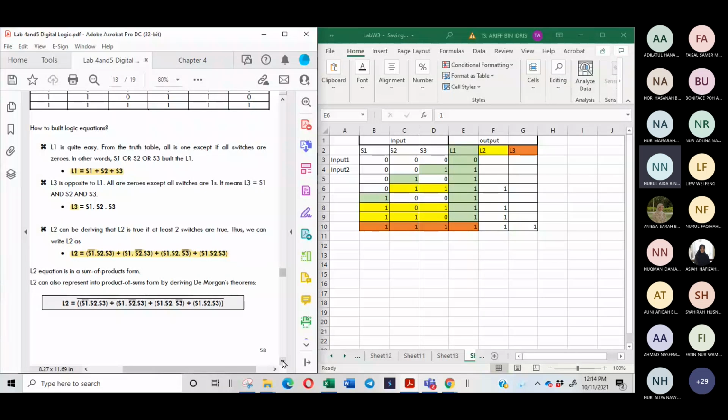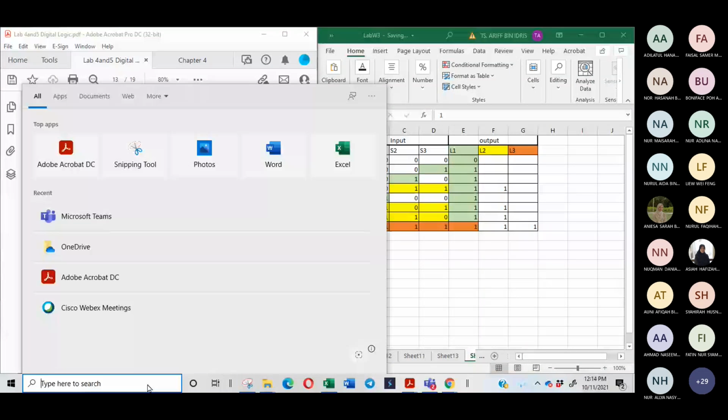Circuit, right? That is your final destiny. The final thing you need to do is develop the circuit based on the logic gates. Therefore, you can draw the circuit in your midterm exam.